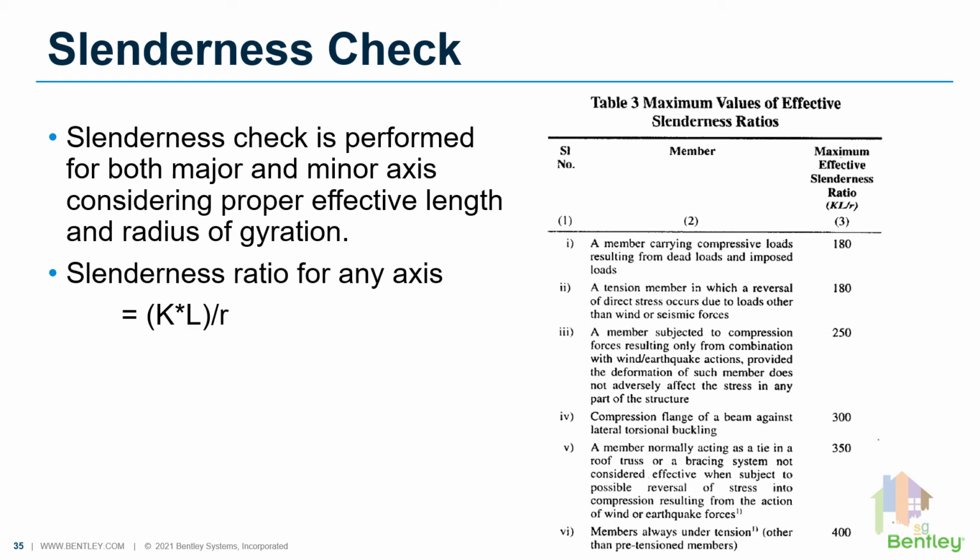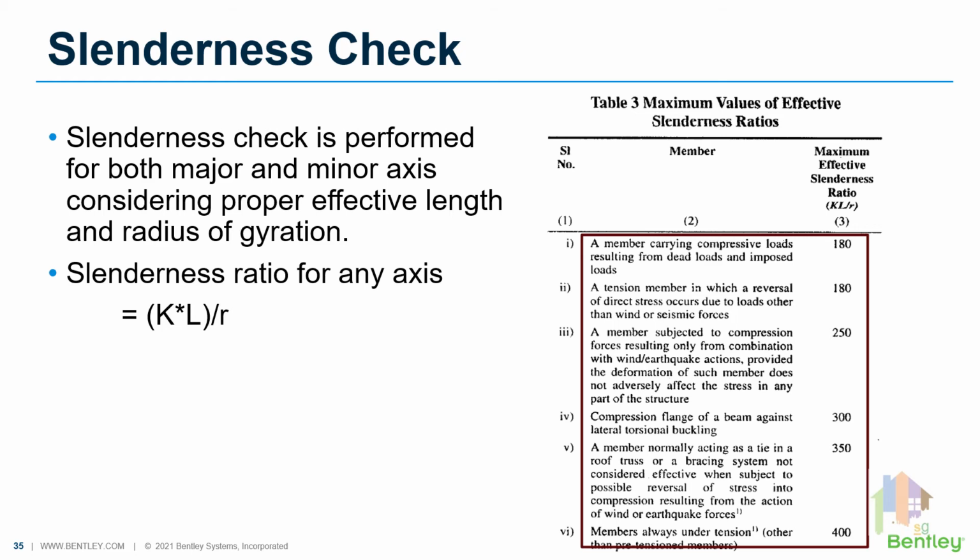It is performed for both major and minor axis, considering the relevant r value and the effective length value in that particular axis. And this ratio is compared with the slenderness limit provided for tension and compression load. If the limit is crossed, then member fails in slenderness and same is reported in the output file. In IS800 code, under clause 3.8, table 3, the maximum slenderness ratio is mentioned for different conditions. For example, the ratio is limited to 180 for compression member under dead and live load and 400 for tension member. There are other conditions also, and you need to fix the slenderness limit from this table depending on the loading condition.